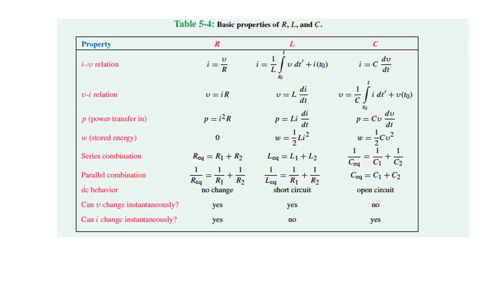Additionally, we can look at the energy, W, or stored energy. The stored energy in a resistor is 0, because remember, resistors don't take time to happen. As soon as you turn it on, the power goes through the resistor, the current flows through the resistor, and that's done. There's no changing time for resistors, and because there's no changing time, no energy is stored. However, L and C both store energy based upon the individual inductance or capacitance, and those are the two equations for the stored energy. So L and C hold some energy inside of them.